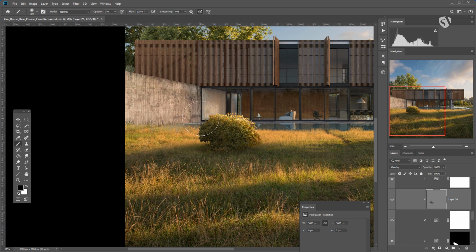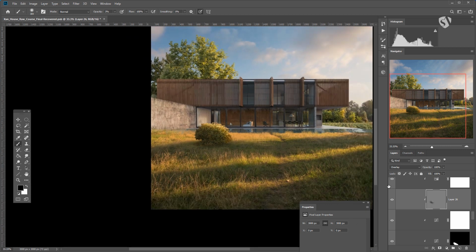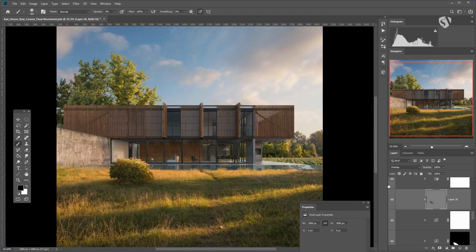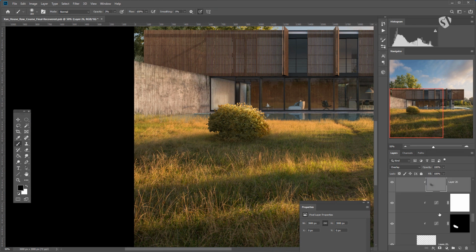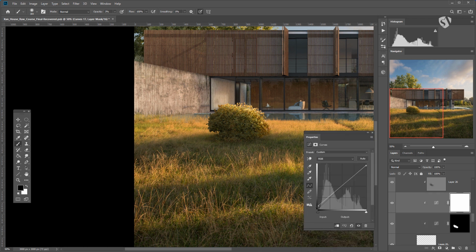Okay. I feel like it's kind of working. Even if this area is less contrasted than this one, so I'm going back on the contrast, which was this one, and I'm going up a little bit more with the contrast, with the dark value here. So we have less contrast, let's say.